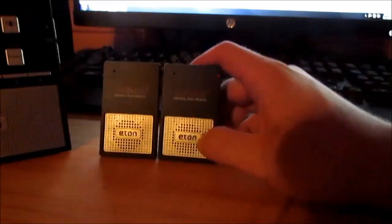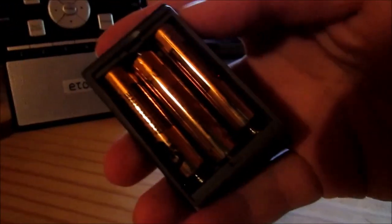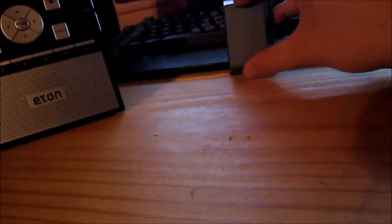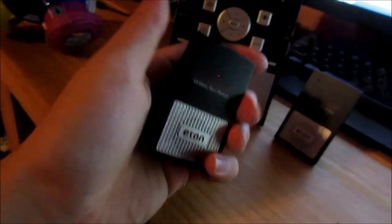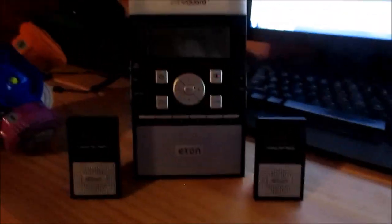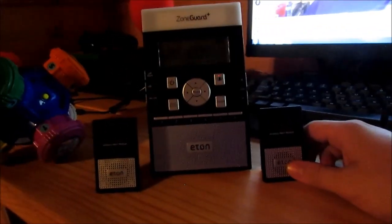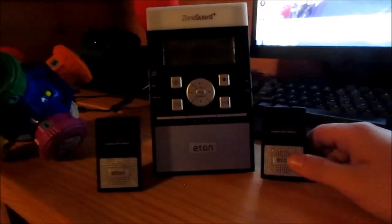Oh, God. I apologize. But you could even have a total of four of these wireless alert modules, like I said. But he only got two, which is the stock amount that you get with the ZoneGuard Plus, no matter. They both run on three AAA batteries. And they do provide a pretty good way of alerting you when you are out of the room where this radio is. Both of these modules can go up to 164 feet. That's how far the range is on these modules, which is pretty far, not gonna lie. What these do basically is transmit a tone which sounds similar to the ZoneGuard watch tone, except it's higher pitched. So I'm going to demonstrate that right now.